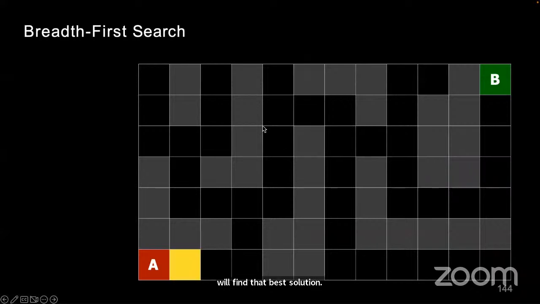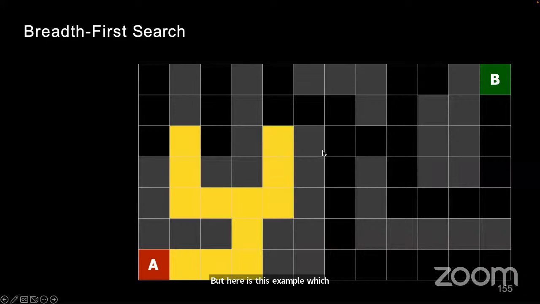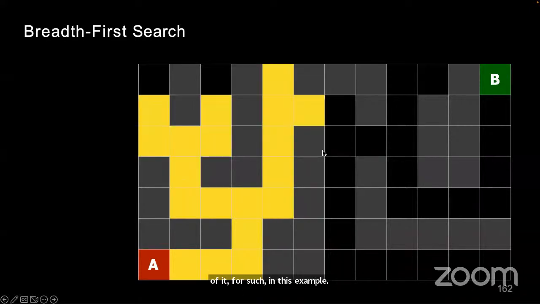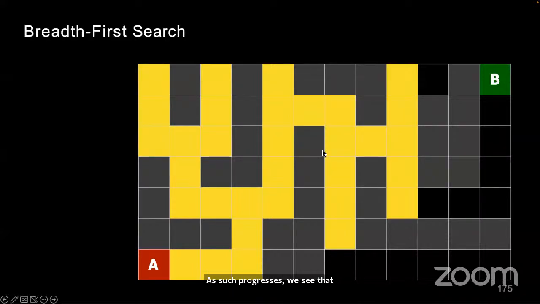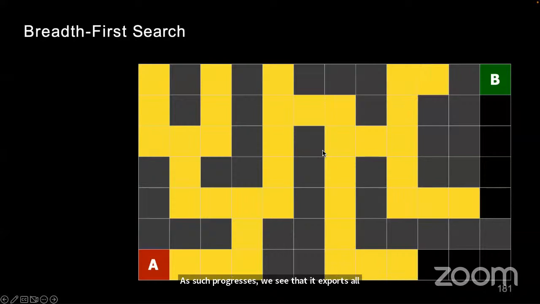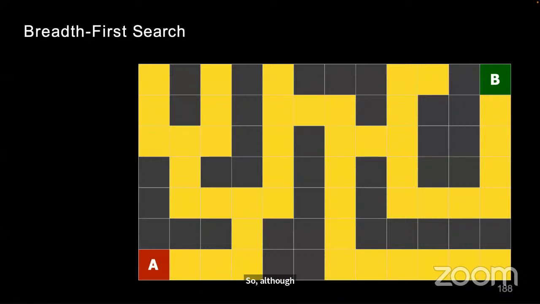But here is an example which shows the limitation of breadth-first search. In this example, as the search progresses, we see that it explores all the nodes before finding the goal state. So although breadth-first search can give the optimal result, it might take too long, exploring many unnecessary states.